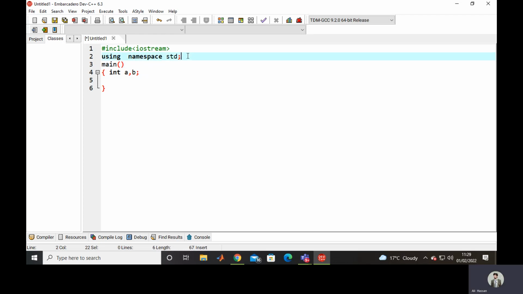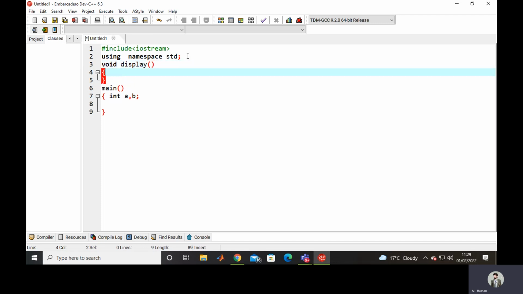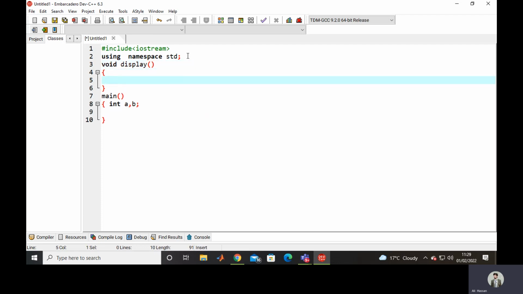This is another user defined function with the name display, and as there is no return type, you can simply leave that space blank or write void here instead. Both mean the same. So this is a function with return type void. It means it is not returning or saving any type of data.